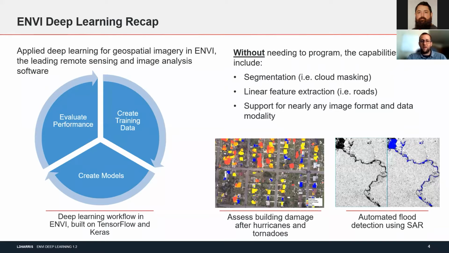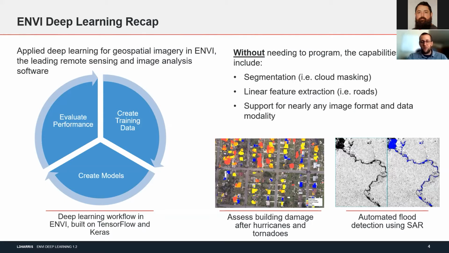And with the capabilities in deep learning, we're classifying imagery and we're using semantic segmentation, pixel classification. You'll hear me use both of those terms interchangeably throughout today's webinar. But you can also extract linear features. And one of the nice things about pairing ENVI with deep learning is ENVI has support for many different data formats and modalities of data.